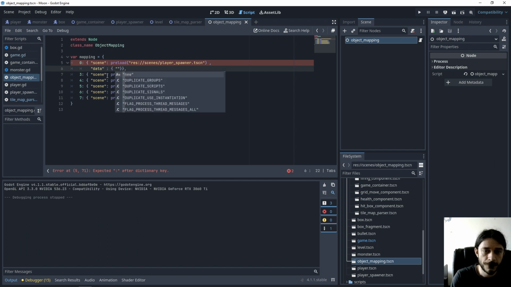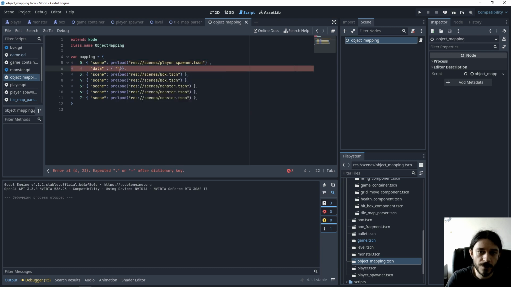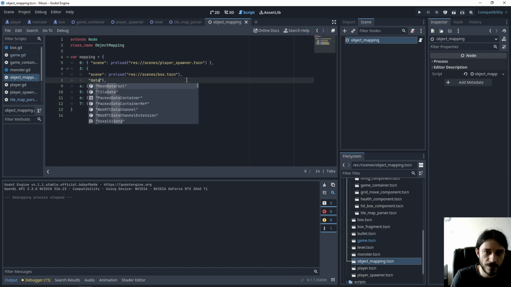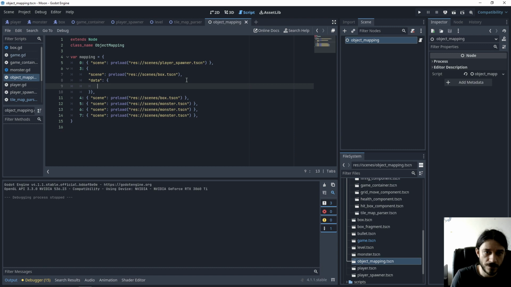And we say we need to provide, oh, the player spawner doesn't need any kind of data. I am sorry about this, but the box does. So put a comma in here. Let me break this like this. Okay, data and indestructible. Okay, and we set this to false.